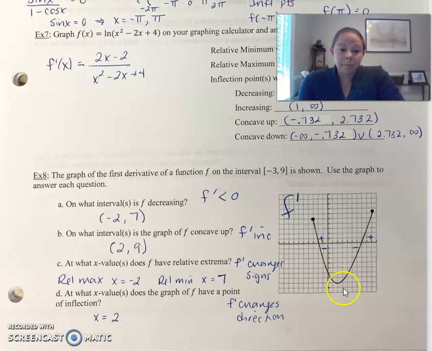And that's right here. So you have to think through what is your derivative graph doing, and you have to know these relationships. And I highly suggest you make flashcards to help you. Okay, so email me if you have any questions and make sure you practice doing these problems without your calculator first. Okay.